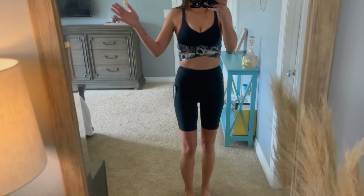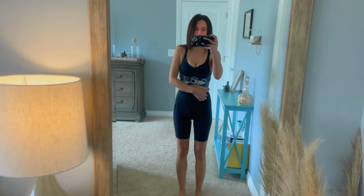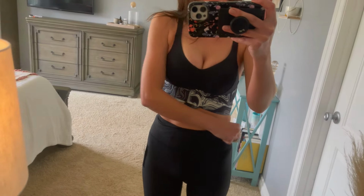All right, next up, we have the exercise outfit, which extra small on bottom would generally be about my size, but it's giving me some major squishage right here. So I probably would go up to a size small, although I don't know if that's giving me the squish or how low this bra is. And the bra is a little too tight. You can see I'm kind of popping out a little bit. I think I would need to go up a size.